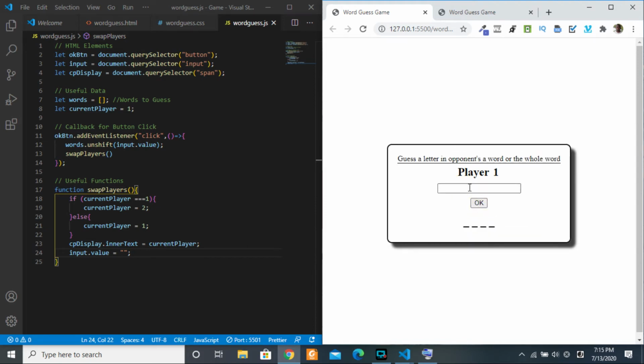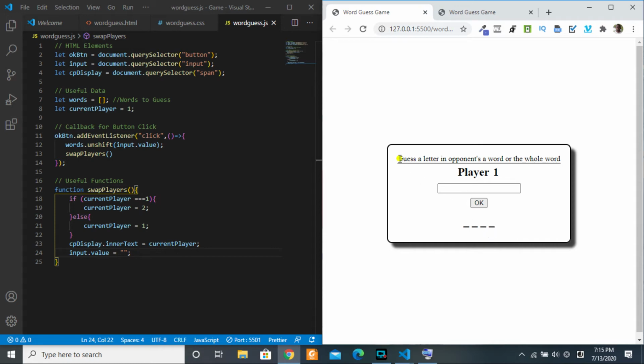The game starts. You have the instruction here that says guess a letter in the opponent's word. That has to change, and then you have this guessing that has to start down here. So player 2's word is supposed to show itself in an underscore manner right here. Not the words themselves, but underscores.